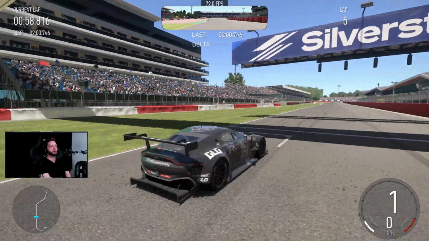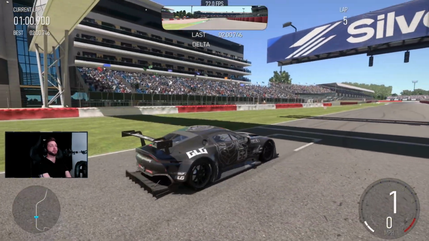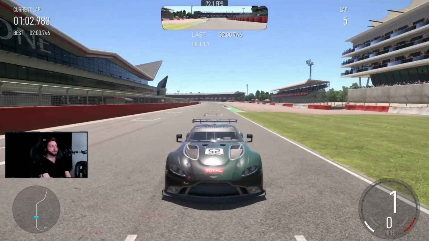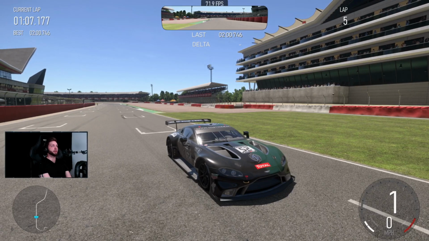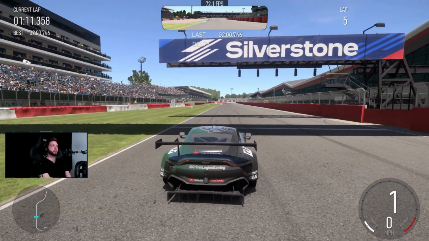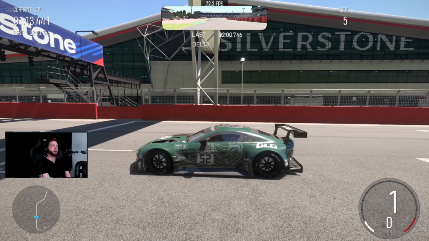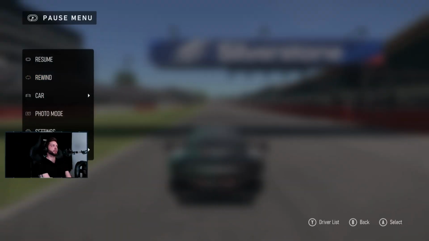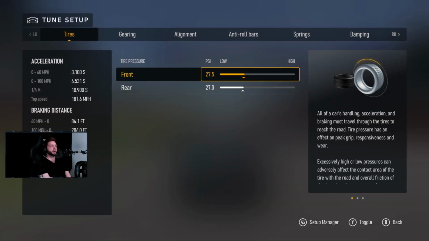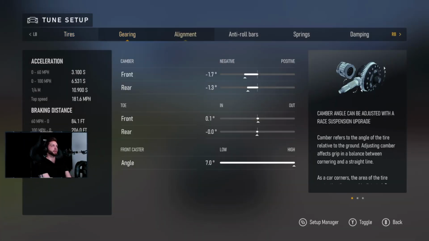This is going to be part 2, or episode 2 I should say, of our track guide series. The top voted comment in the last one at Spa was for Silverstone. So here we are at Silverstone. We are in the GT2 Aston Martin. If you would like the tune, I will scroll through it rather quickly.